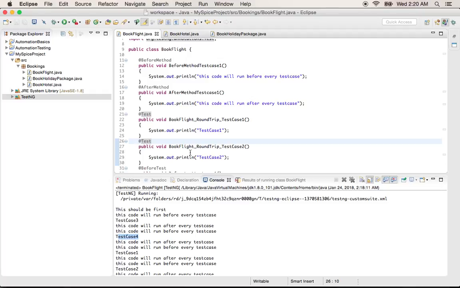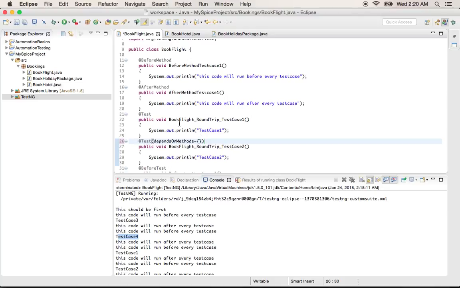So for all such things, after the annotation test, you should add dependsOnMethods equal to, so give the method name here.